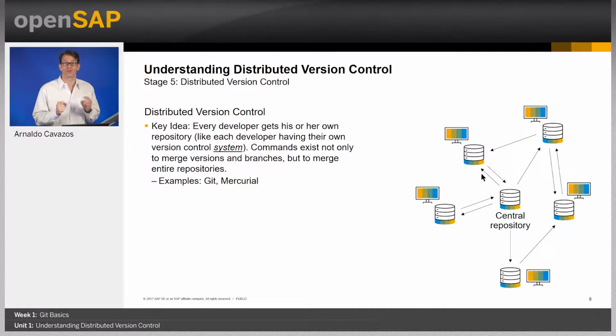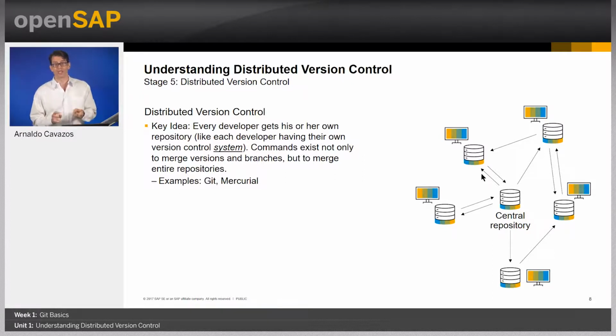Experienced distributed version control developers hate it when I describe it this way, but if you've never used anything but a centralized version control system before, you can almost think of it as each developer having their own separate centralized version control system. Now, if you don't like that analogy, just forget it. But think about what this means and what it changes.